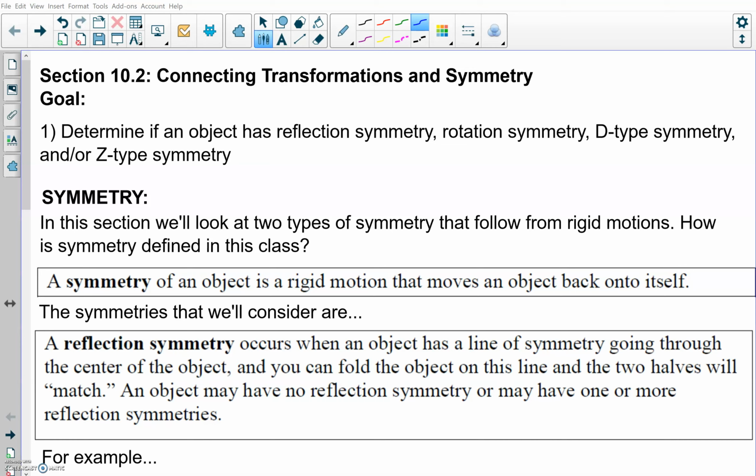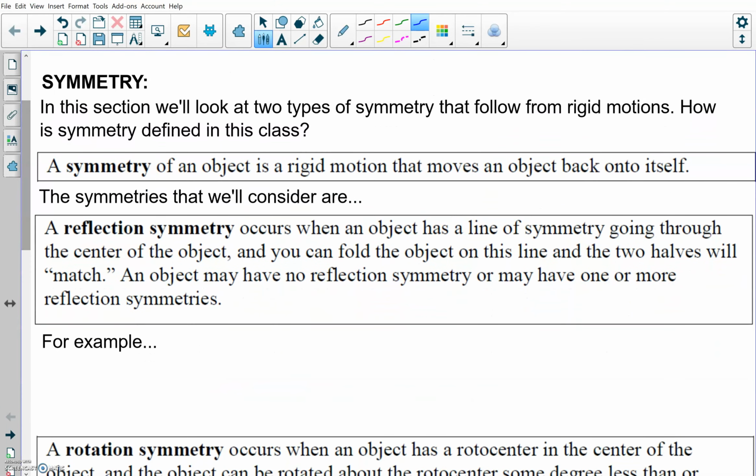If it has both, double symmetry so to speak, you'll be looking at D-type symmetry. Double type would be one way to think about that, as both. The Z-type symmetry is just symmetry that has rotation symmetry. And you'll see there's going to be a subscript that goes with the D and the Z-type that tells you how many rotations there are, maybe how many reflections there are. So really we're just looking at two types in a sense, and then there are classifications based on which ones you have.